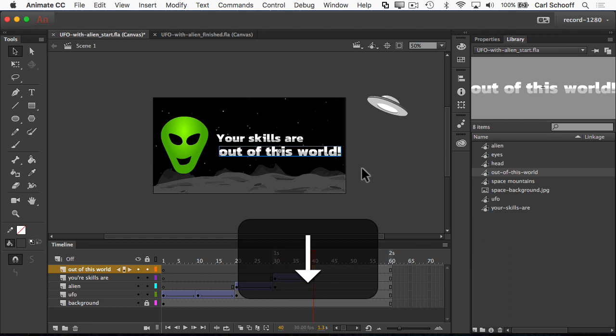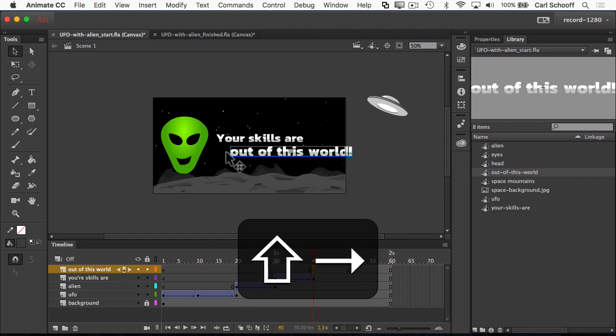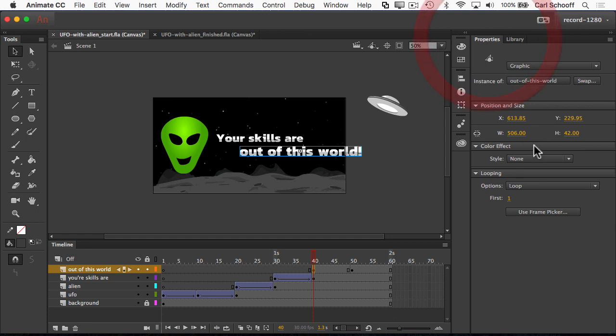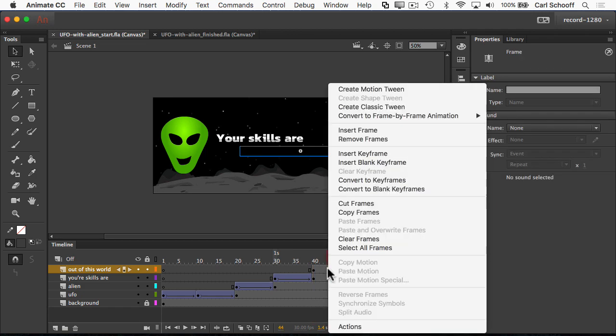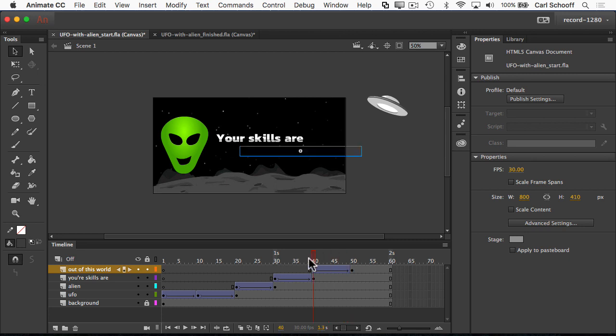Move it over a few pixels, down a little bit. And now in frame number 50, I'm just going to click there again. There's 50. Hit F6, add our keyframe. I'm going to go back to frame number 40, click on the symbol, go over about 4 times. It's okay that it comes off stage. At that point in time, we're going to go to the properties panel and we're going to set the alpha down to 0. We'll right click here and create classic tween, and now we're just going to fade in.